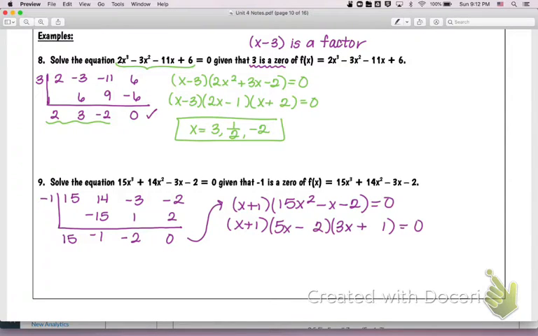Let's see what we get. Yep. Now remember, I don't care what method you use to factor as long as you can get it factored. If you need to go off to the margins and do scratch work and do factoring by grouping, do it. Whatever you have to do to get it factored, as long as you can factor it correctly, I am happy, whether it's guess and check or some other method. So here are our solutions. Negative 1, positive 2/5, negative 1/3.